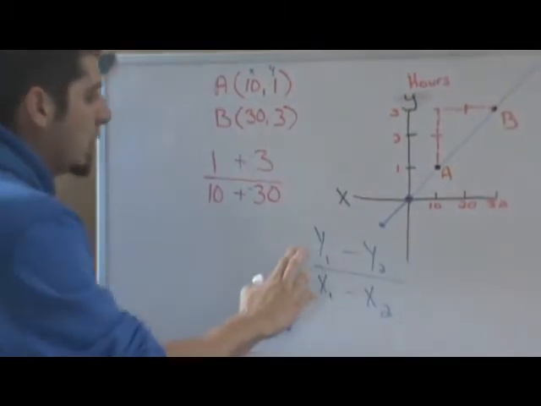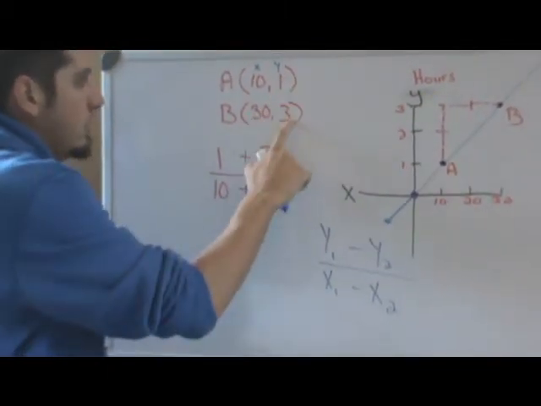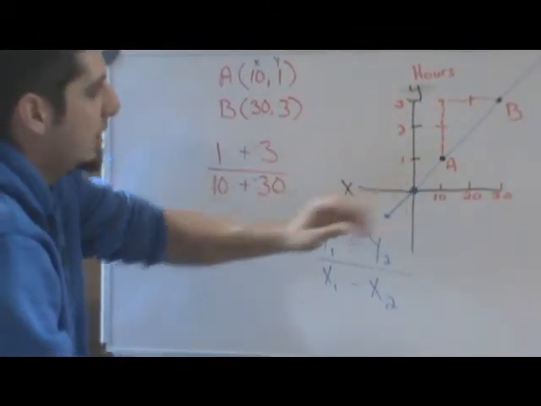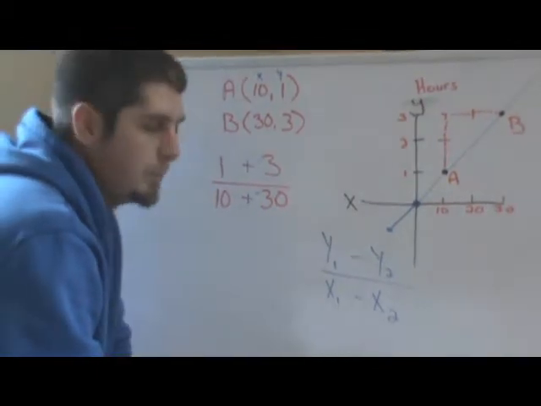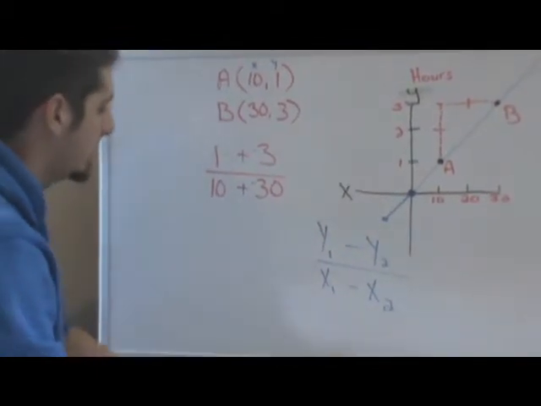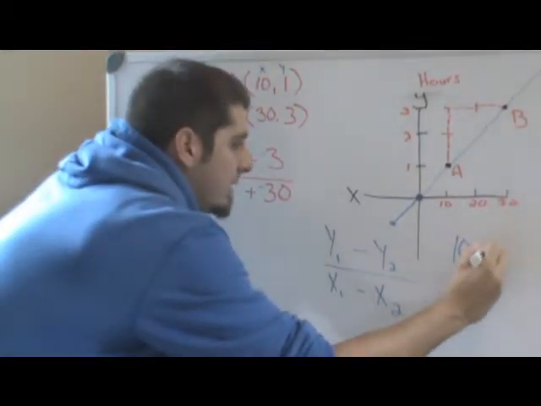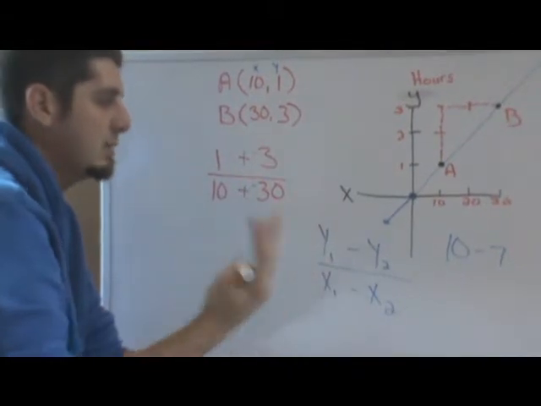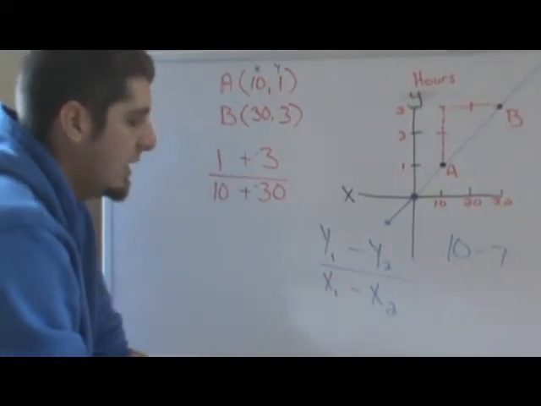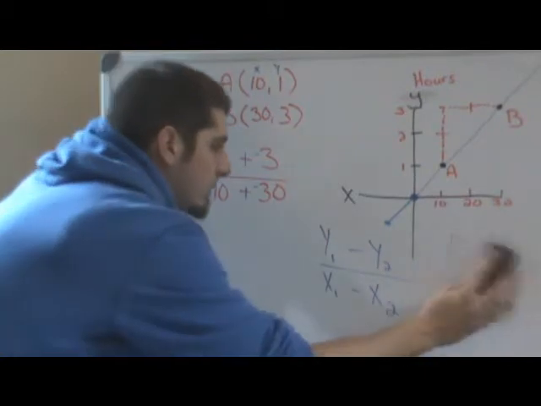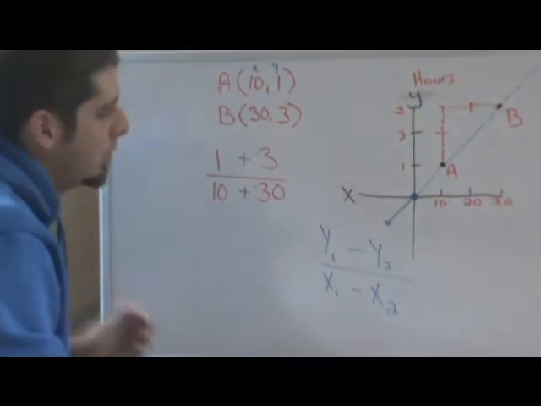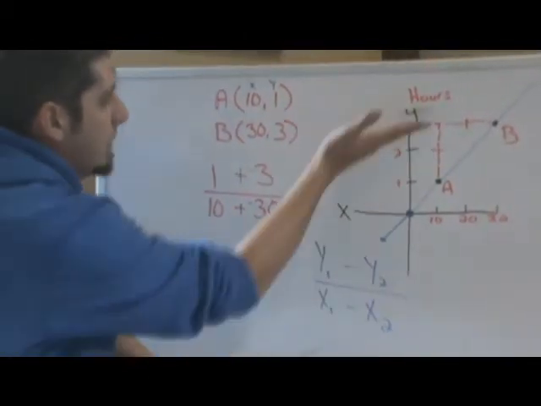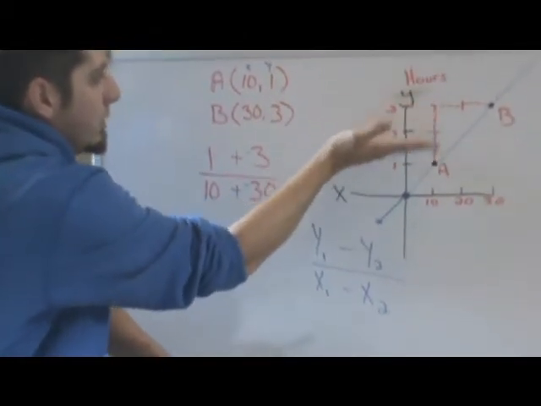Okay? So by subtracting your y coordinates, the 1 and the 3, it's going to tell you the distance vertically between points A and B. Because remember, when you subtract, it tells you what's in between those two numbers. When I subtract 10 and 7, it's telling me that there are 3 spaces or 3 numbers between 10 and 7. Just like here, when I subtract 1 and 3, it's going to tell me how much space is between the numbers 1 and 3.